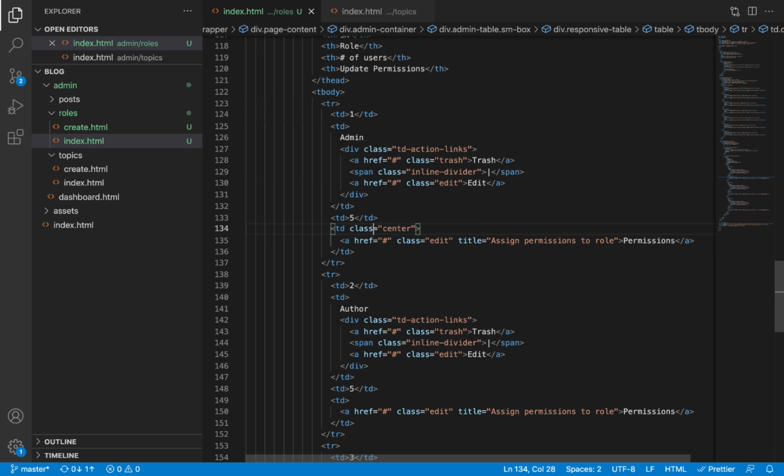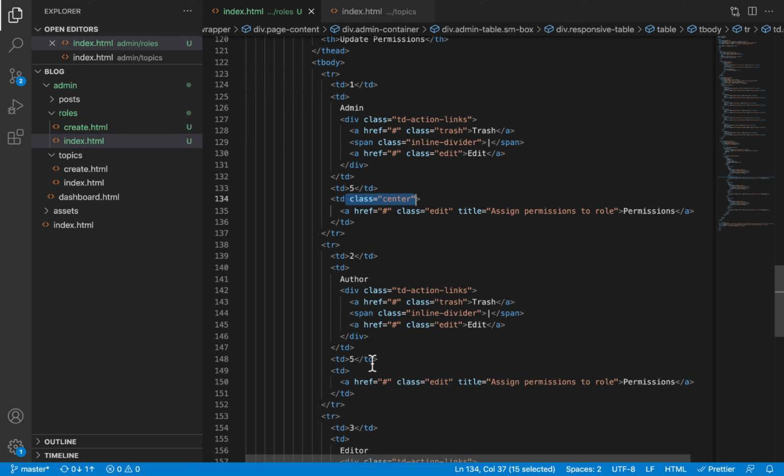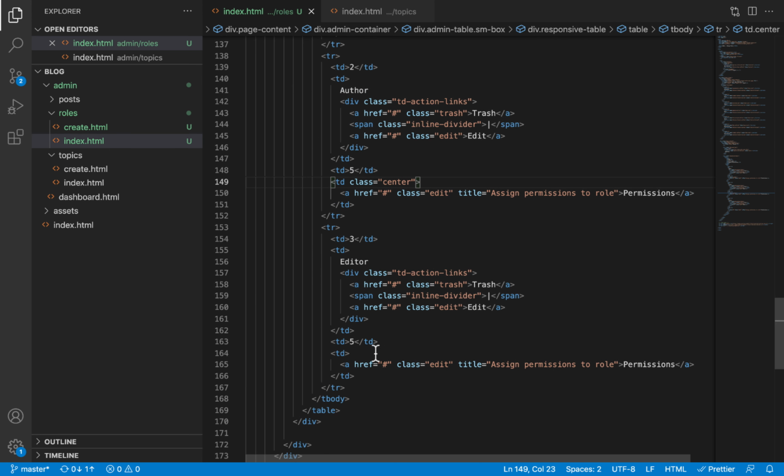Okay, so I'll do the same thing to all these other table rows. I'll give it a class of center.